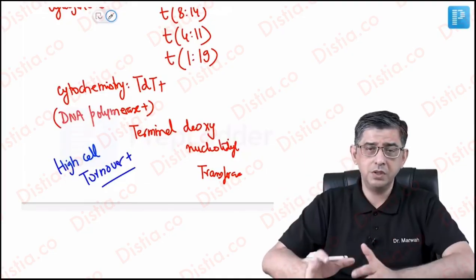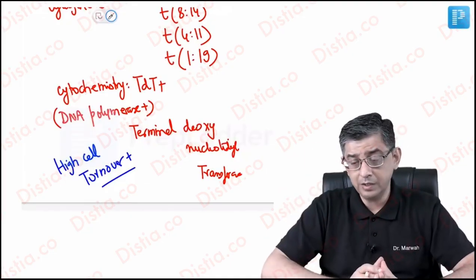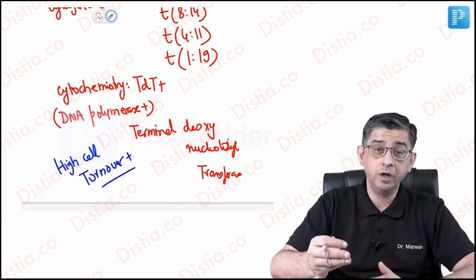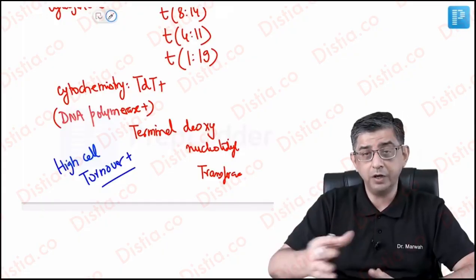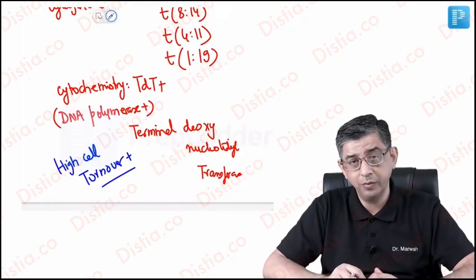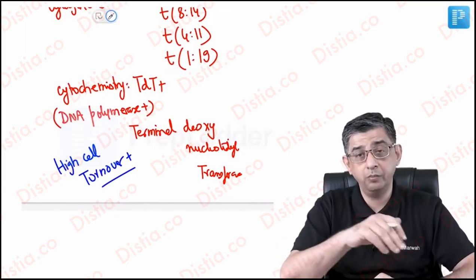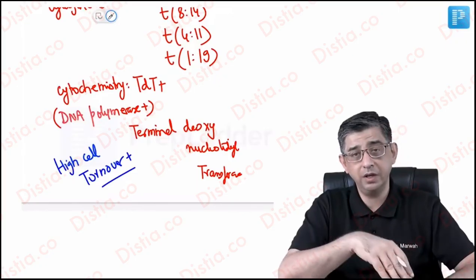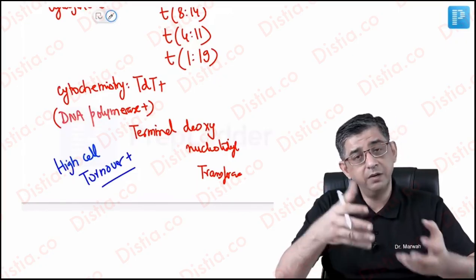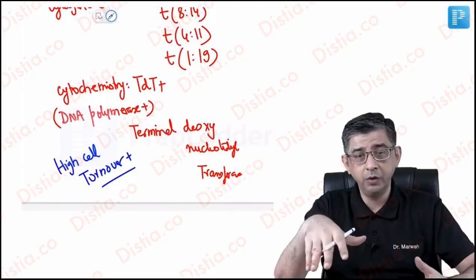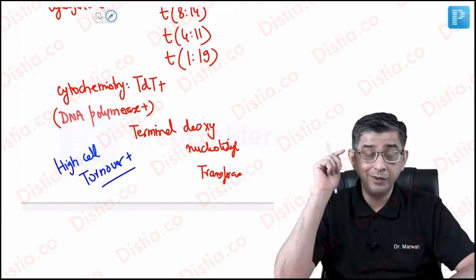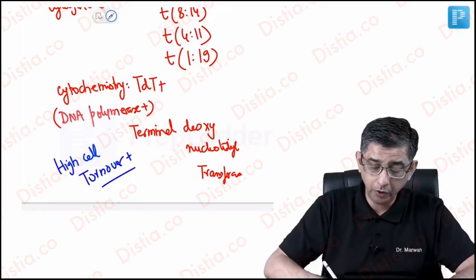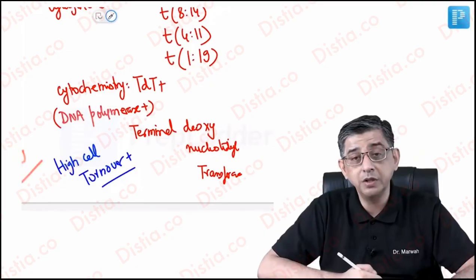Just to give you the seriousness of the problem, I can describe a cancer which doubles every 24 hours. A cancer that doubles every 24 hours is Burkitt's lymphoma. That's a non-Hodgkin's lymphoma and is discussed subsequently in the app. But in Burkitt's lymphoma, the tumor cell turnover is very high. So when the cells die, the DNA will break down, uric acid will be produced, and these uric acid crystals can block the tubules of the kidney, contributing to acute tubular necrosis in a patient.